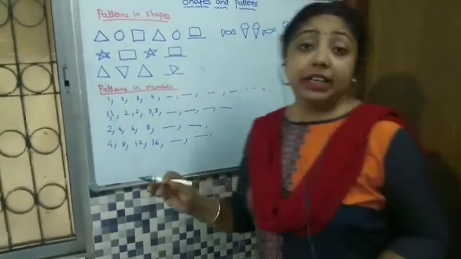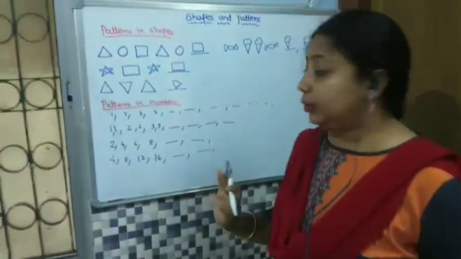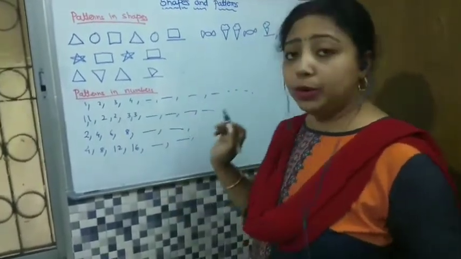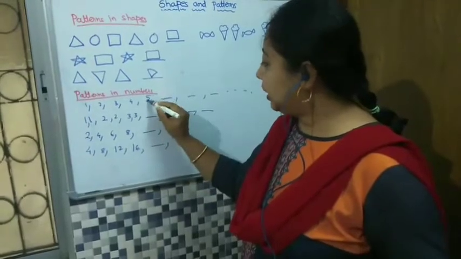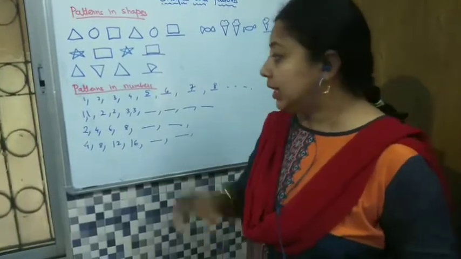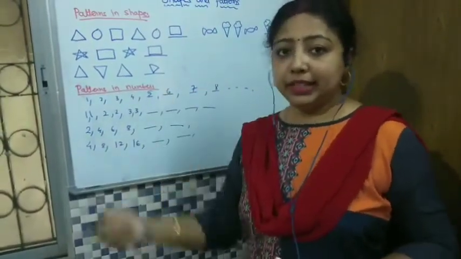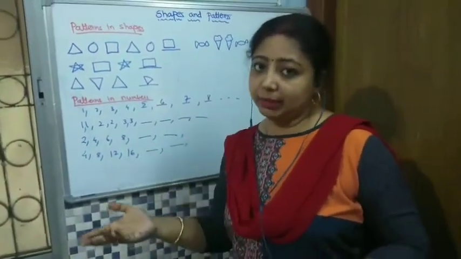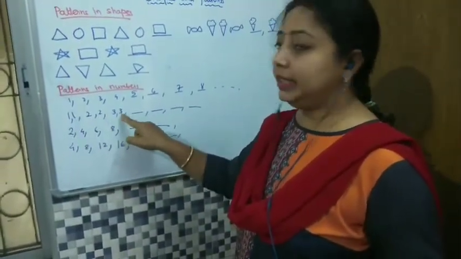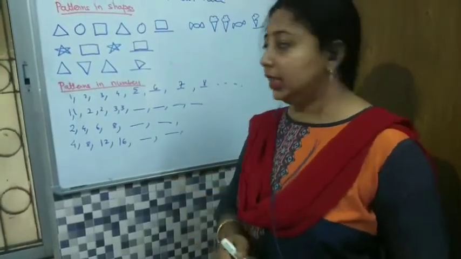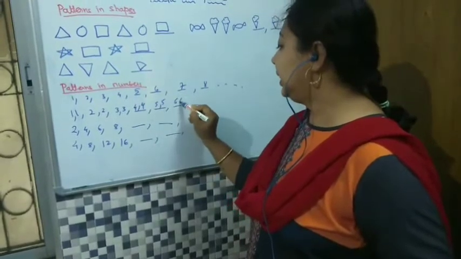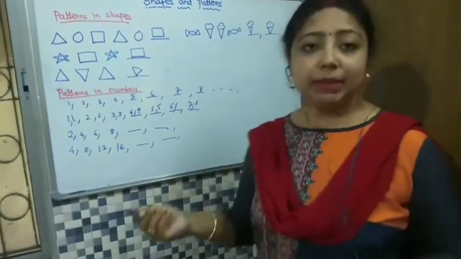Now comes pattern in numbers. This is the main thing that we need to learn. Suppose we learn the numbers 1, 2, 3, 4, 5. If it is 1, 2, 3, 4, that means 5, 6, 7, 8 will come. So, it is a pattern. Pattern means after 1, there is no gap, we write the next number. Again after 2, there is no gap, again the next number. In this you see what is written, 1, 1, 2, 2, 3, 3. That means each number is repeated twice. So, here we will write 4, 4, 5, 5, 6, 6, 7, 7. So, this is a pattern.